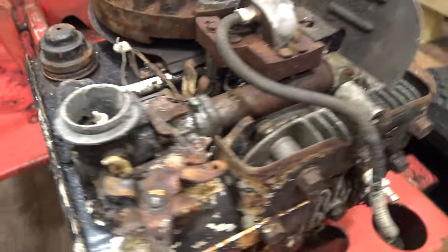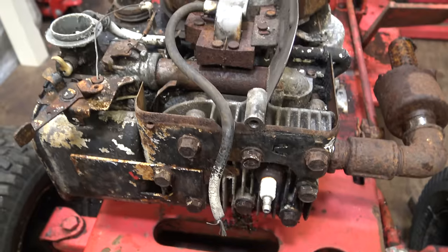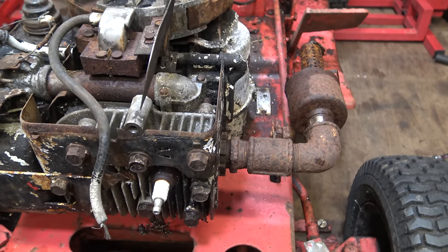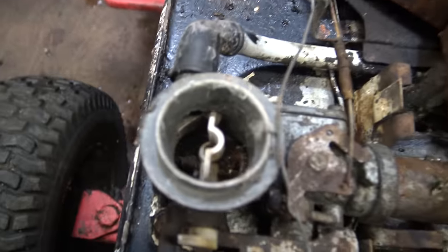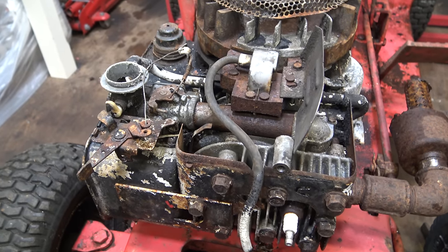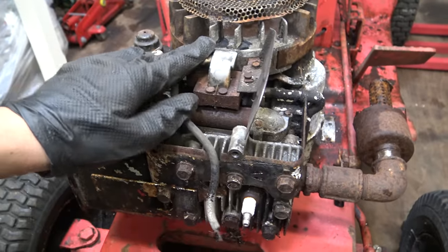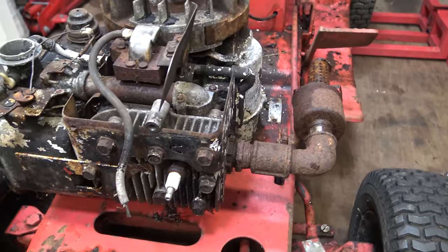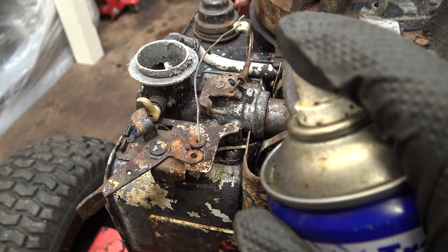When I drain the oil, I put it into a glass container so you can actually see the condition of the oil. I think I'll also get another muffler, try and find a used one or an aftermarket. The carburetor I'm hoping to use, but it is really bad. What I'm trying to avoid here is just replacing everything, because that's not what I want to do. So the plan is to fix up the carburetor. The coil I've already tested and that is bad, that's not going to work. Obviously the muffler has had it, so that needs to be replaced, but everything else I'm hoping is going to stay fairly original. I've just noticed the throttle is seized.